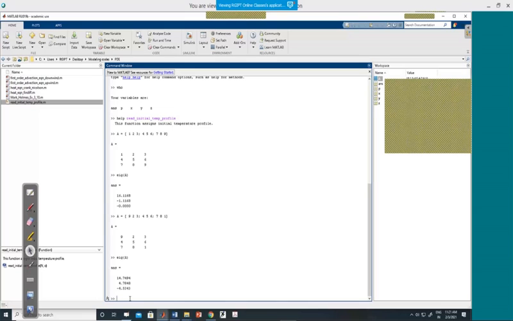Now I know that this matrix has eigenvalues given by these numbers.